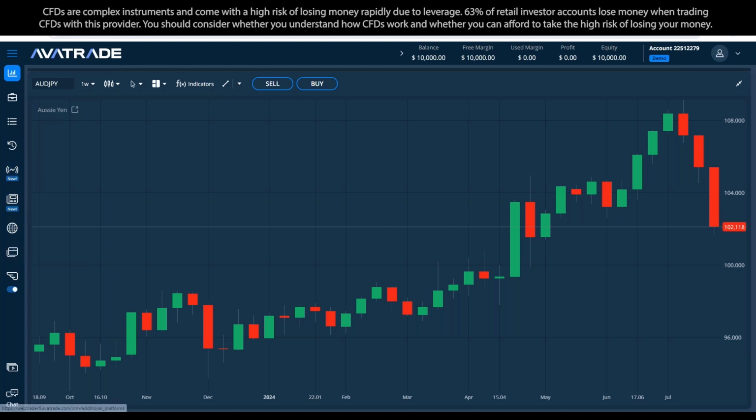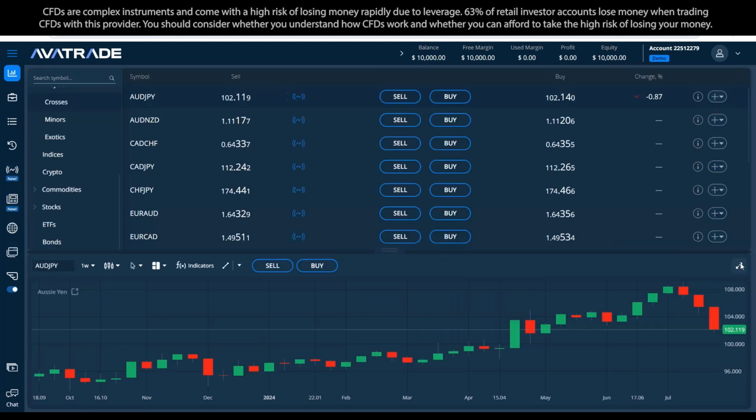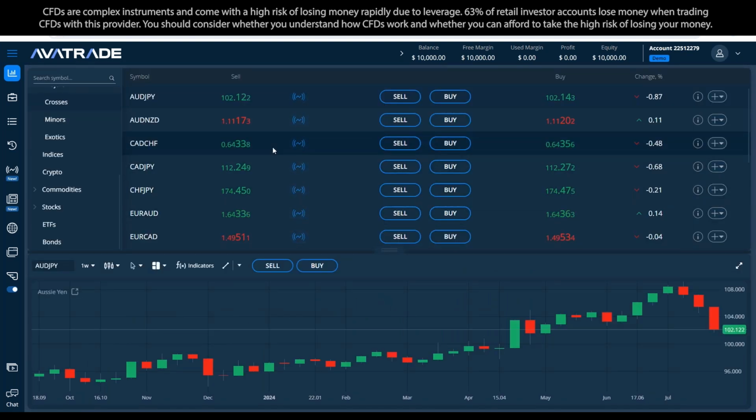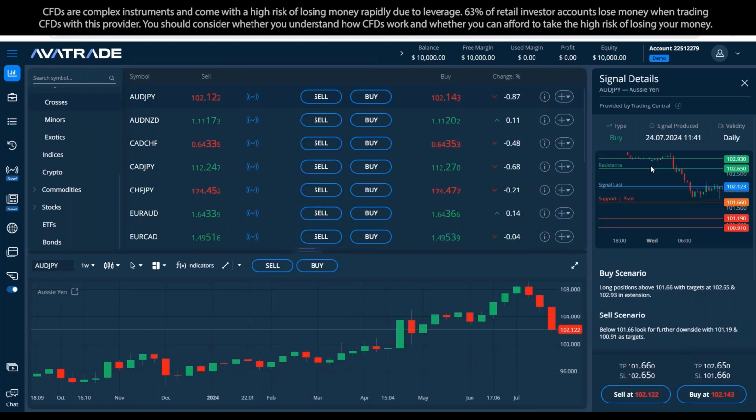But if we go further down, we have the signals. Let's minimize this by clicking on the two tiny arrows to the right. Now I can see that the signal section and the thing over here look the same. What is that exactly? This blue lightning icon. If I click it, it launches the signal.